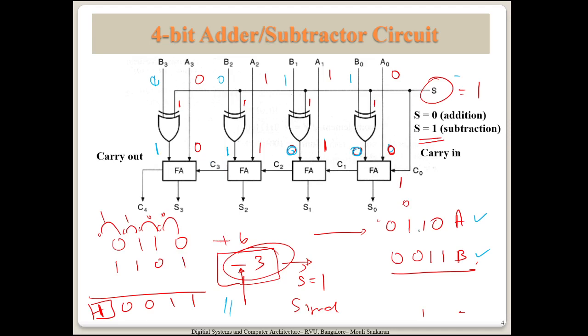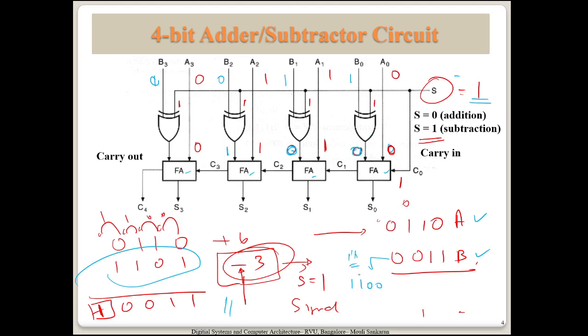Now what is happening? Whatever was the input 0 0 1 1 has become 1 1 0 0. Now this has become 1 1 0 0, which is nothing but 1's complement. Complement has been performed by the XOR. Now XOR is behaving like a NOT gate, because we are saying that I want to perform a subtract operation. So we are using the same full adder but performing a subtract operation. So whatever we were doing manually, 2's complement is being done by the hardware. That's why I have to show it as a plus 3 and then perform the 2's complement operation.